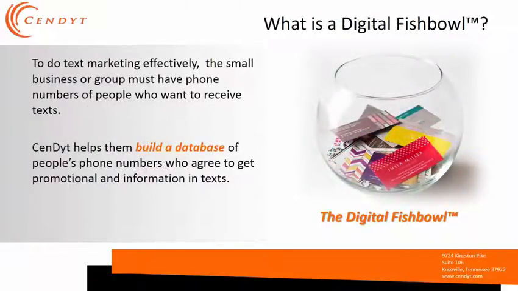We talk about our digital fishbowl campaign, and our digital fishbowl is the fastest way to help generate a list of subscribers for your campaign. One of the first things as you get going, you go, okay, this is such a great program, but how do I build my list? The best way to build your list is with the digital fishbowl. This is unique to CenDyt. I want to tell you a little bit more about how this works.